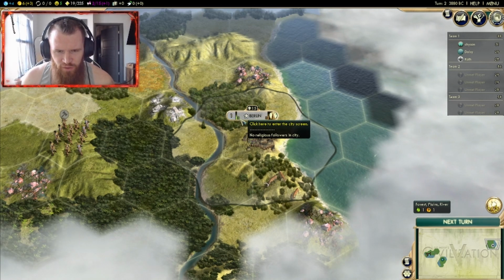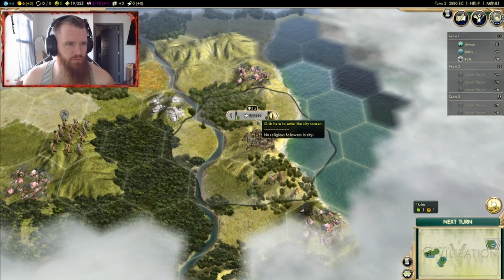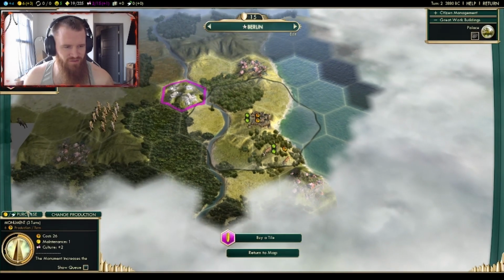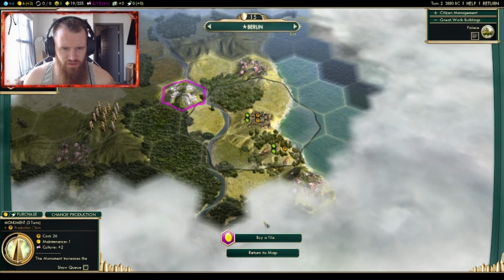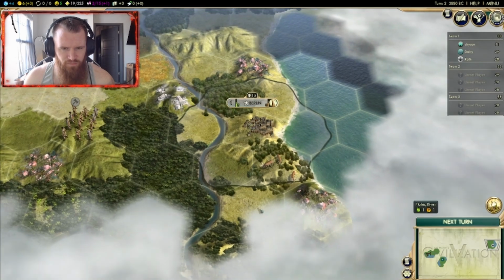Berlin is three turns away from growing. It's not great. I'd rather them grow faster. There's nothing I can do for that, right? I can't purchase now. Everything costs a lot. There's nothing I can really do for them.